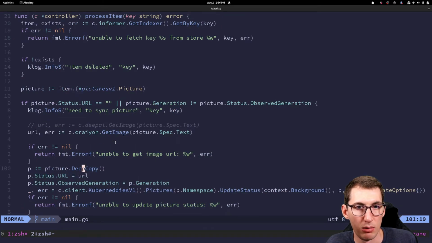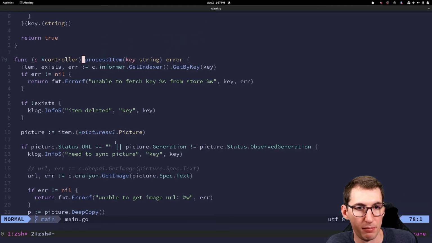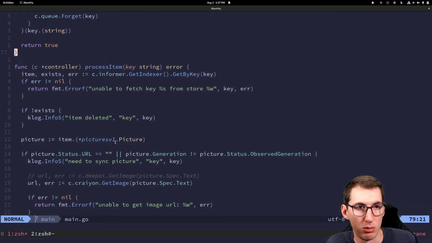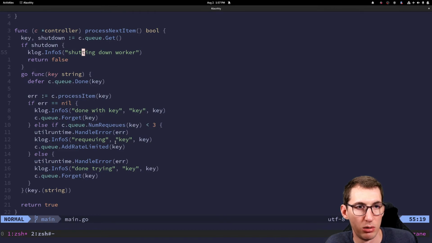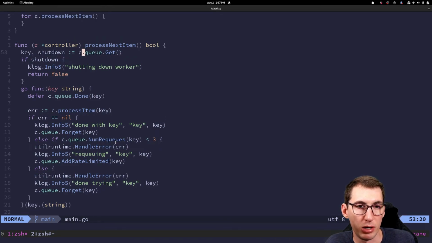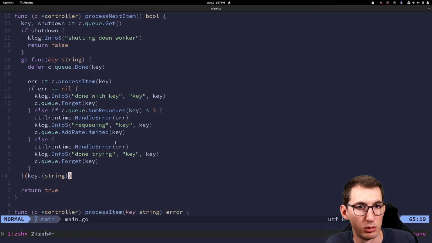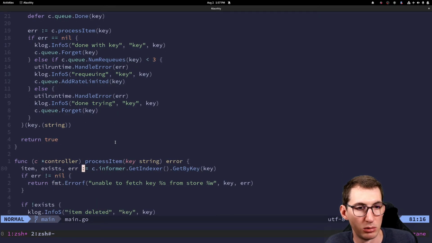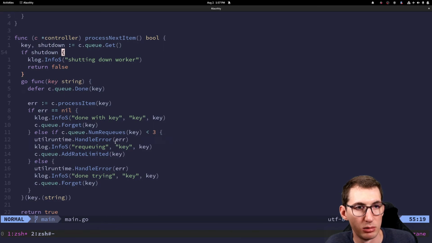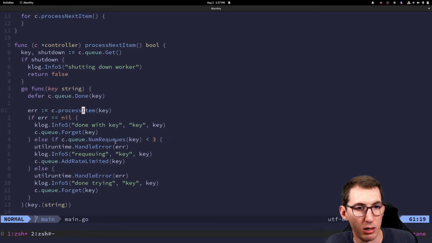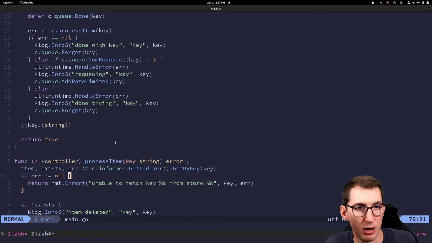And then, where is that error coming from? So, oh, we popped the queue here. That's what I did wrong. Cool. No, I think I popped it there. So pop the key, give it the key, process item with the key.